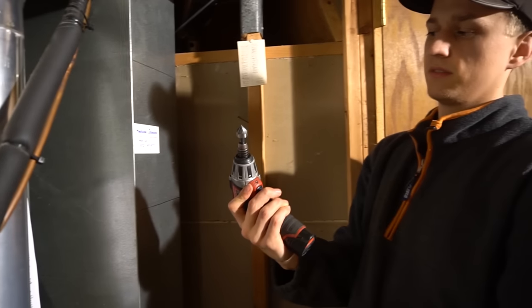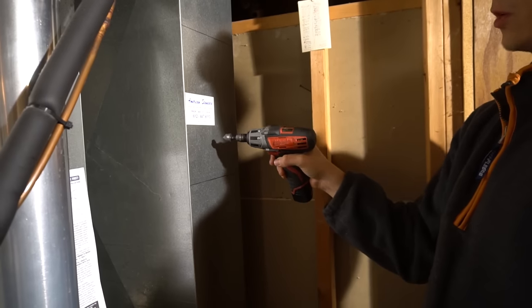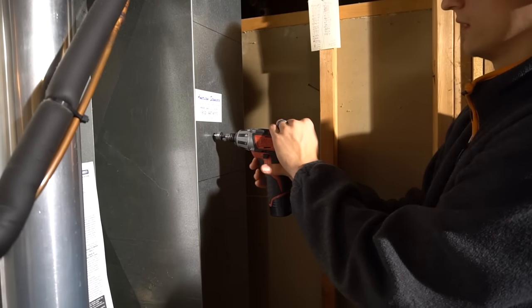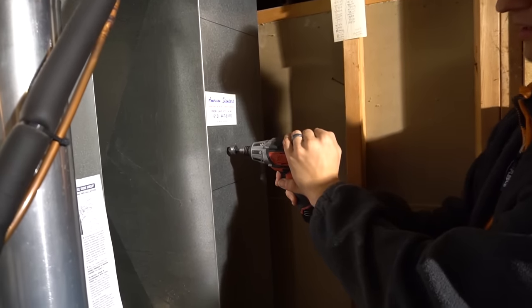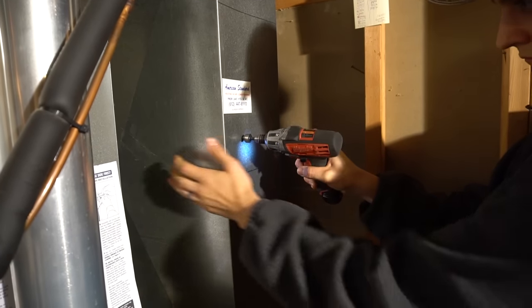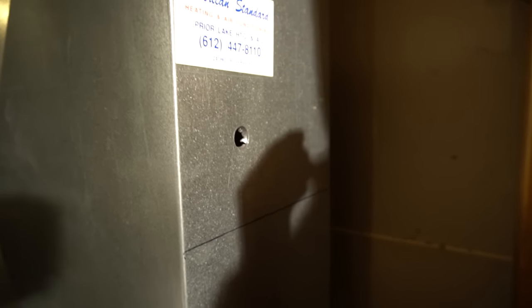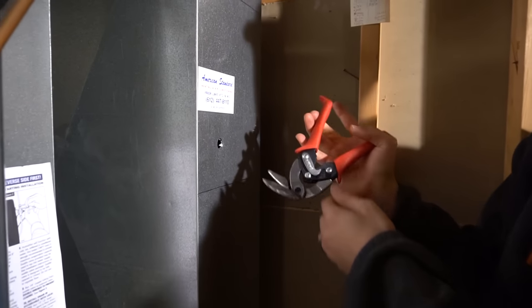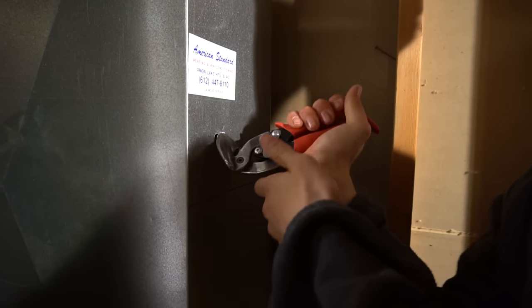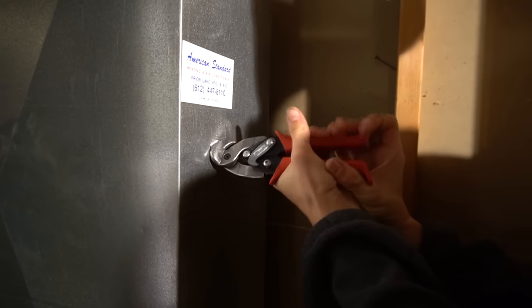To start out with, I'll just use my 3/4-inch drill and make a hole so I can stick my snips in there. Just anywhere. I'll go here. That should do it. And then you just start snipping away. Or if you have something easier to use, go ahead and use that.